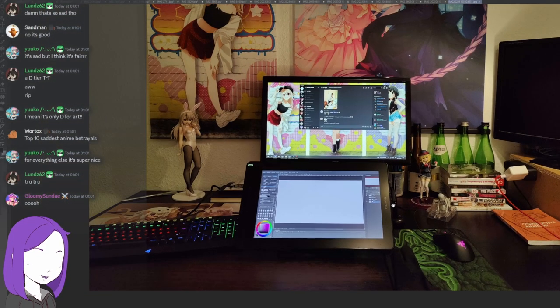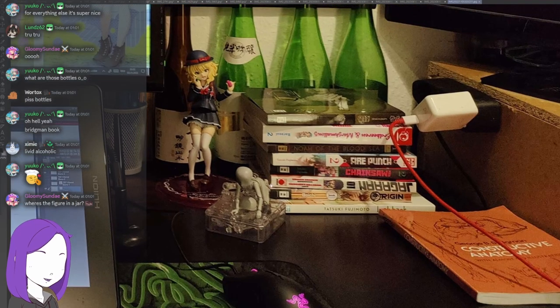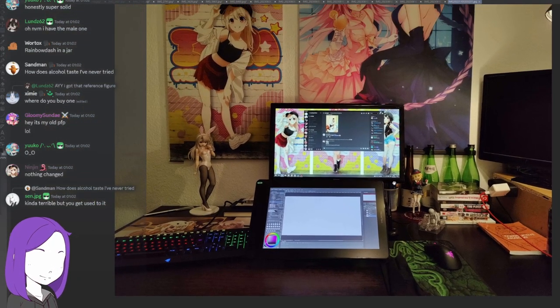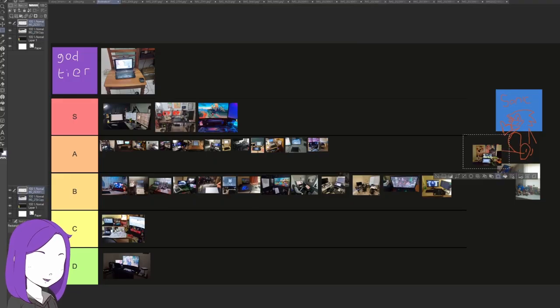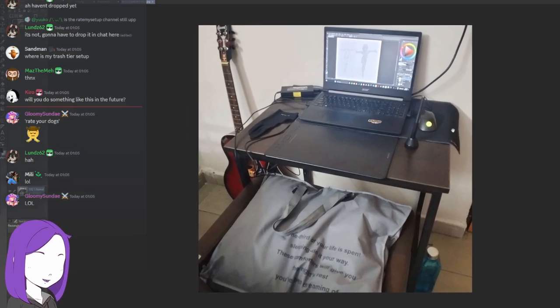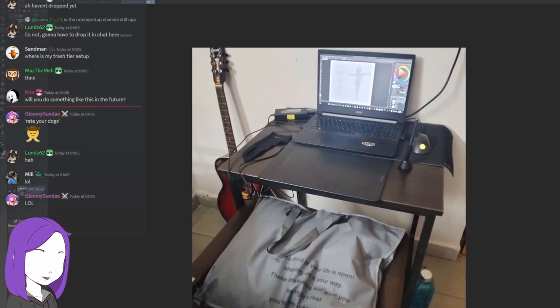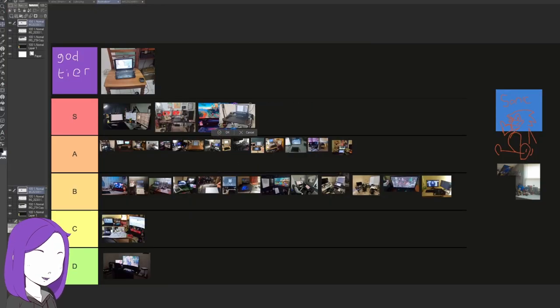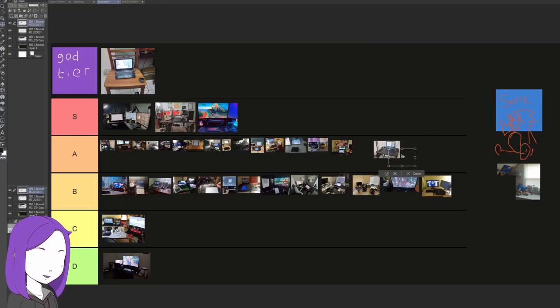This is nice actually. George Bridgman, some anime figures, and a little reference stand. I think this is really nice — solid. I like the aesthetics, it's a really good drawing setup. I feel like this is an easy A. It's a bit cramped but it's the space you have and it's drawing-focused. It's not cramped because it's messy — it's cramped because you just don't have a lot of space to work with.